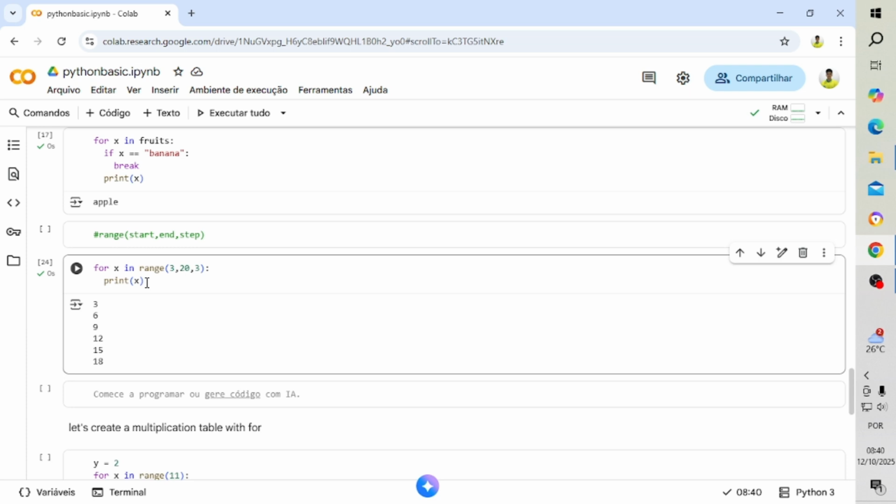You can add the else for when the loop ends.